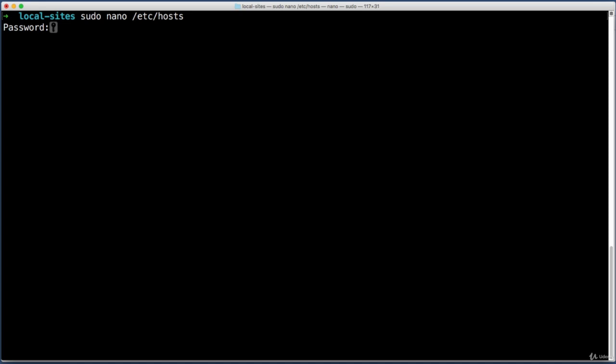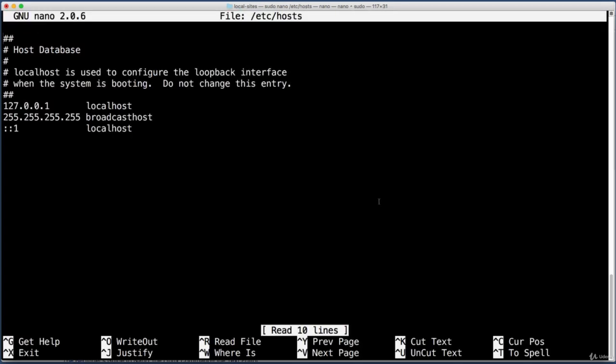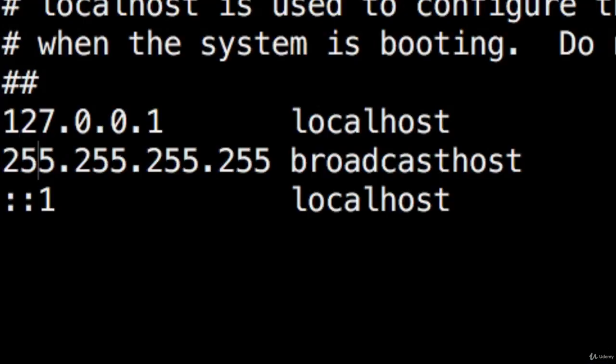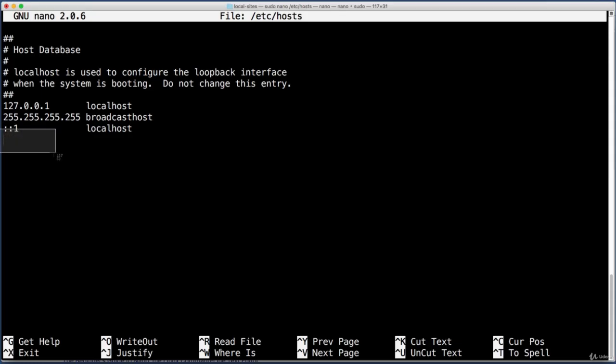You'll need to type in the password for your user account on this computer. This is not to be confused with your iTunes or Apple account password. When you first bought the computer you're currently using, you probably had to set up a user account. Okay, so enter that password and then press enter. And now we are free to edit our hosts file. So all we want to do is add a new line down about here. So use the arrow keys on your keyboard. You can push down several times, or you can push the right arrow on your keyboard. If you look really closely at this video, you can see that my cursor is moving. Okay, so now my cursor is on this line, which is where I want it to be.